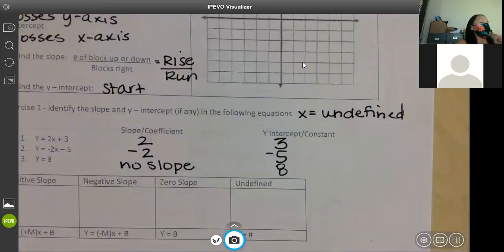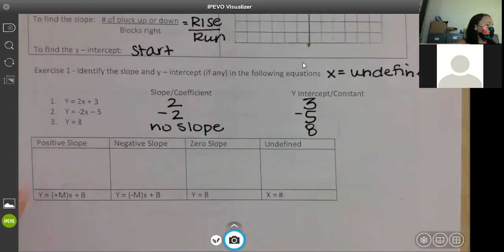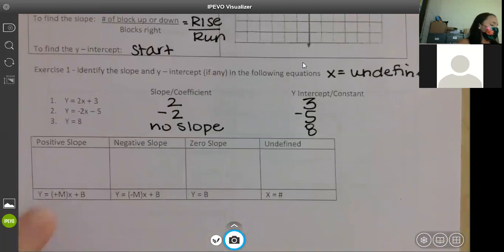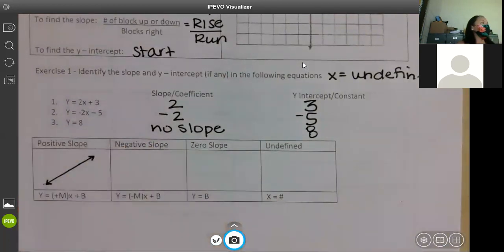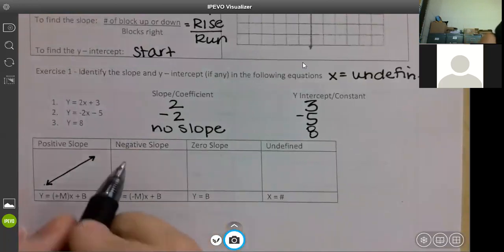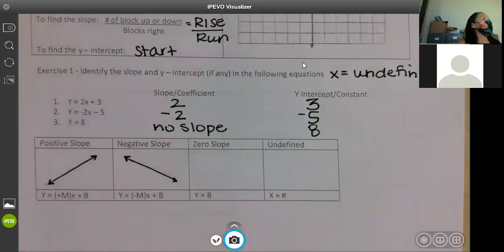All right, so we're going to talk about it again right here. If you have a positive slope, that means you have a positive m, and it's going up and down. You are positively going to work hard if you have to ski this slope, right? It's hard to ski uphill, right? Okay. You will have negative work to ski downhill. You don't have to do any work to go downhill, right? You can just stand there and you're going to go.